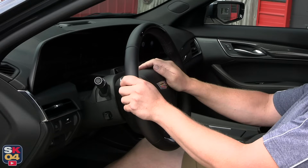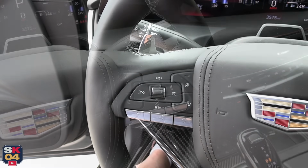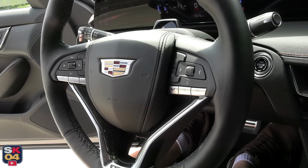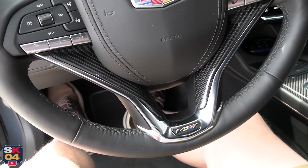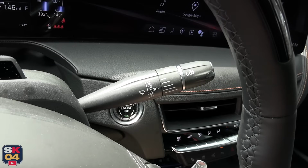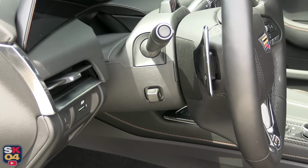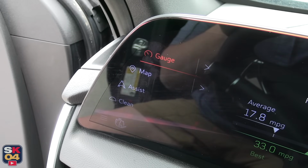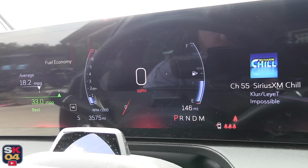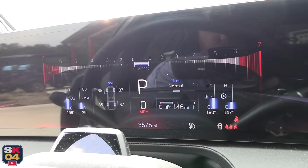The 3-spoke steering wheel is wrapped in leather, finished off with a leather-wrapped airbag cover, glossy carbon fiber trim, and satin chrome trim and buttons. The design of the steering wheel is ergonomically friendly and features grip bolsters at 10 and 2. The upper spokes house a plethora of essential controls that pertain to the adaptive cruise and super cruise systems, steering wheel heating, voice commands and hands-free phone, audio settings, driver information, and the car's V mode, which I'll cover in a bit. On the column, you have traditional stalks that operate the wipers and lights. The steering wheel is power adjustable for tilt and reach.